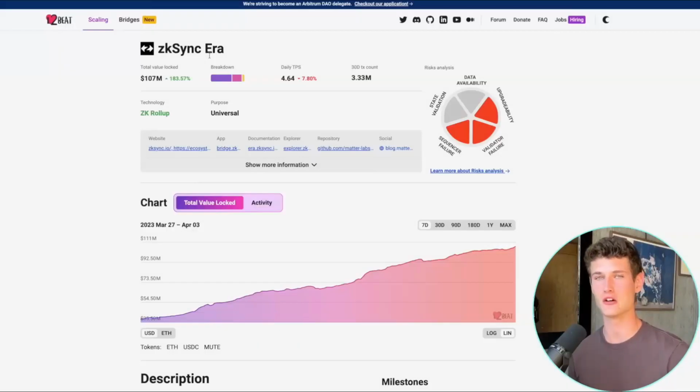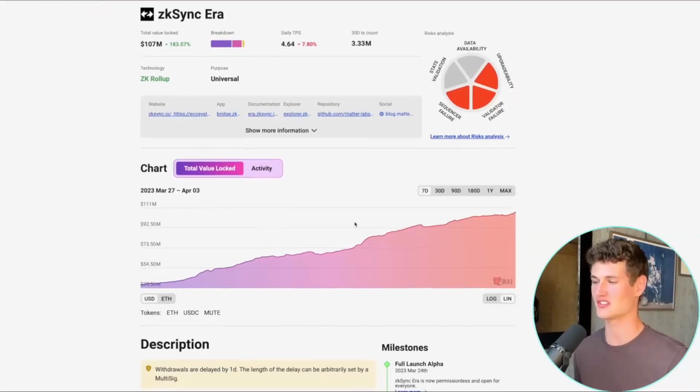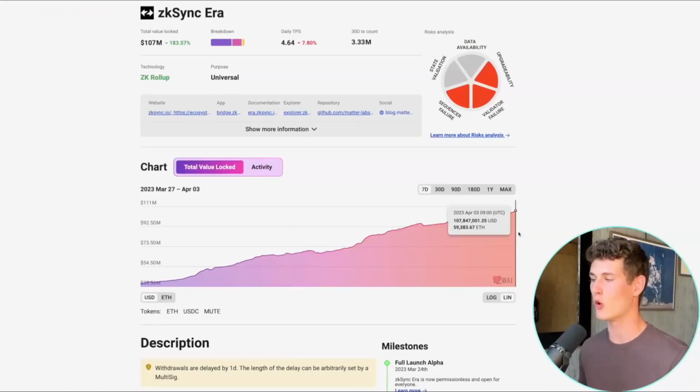Now, a few days ago, ZkSync Era, this zero knowledge EVM, has actually gone live to mainnet, and in just a week's time, they have already seen over $100 million being bridged from Ethereum mainnet to this scaling solution, which also really goes to show that this has been incredibly anticipated. And you can probably also make the conclusion that a large amount of this value that has been bridged to this network is also related to this airdrop farming.